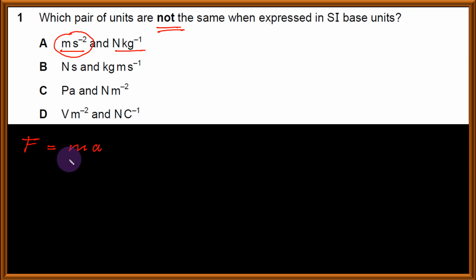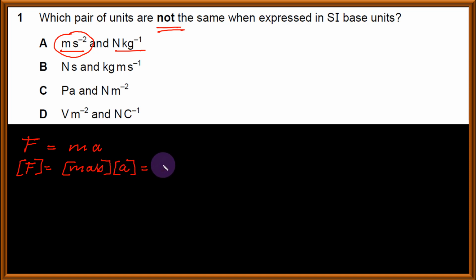Again, don't lose sight of the fact that I'm showing you how to convert named units into SI base units. The first step here is to recall the equation associated with the definition. And here, because I'm looking at Newton, I need to recall the equation which is used to define force. So in order for me to get the SI base units of force, I need the SI base units of mass. Let me write it in full there so that I don't confuse it with anything else. But the a here, which is acceleration, can remain like that.